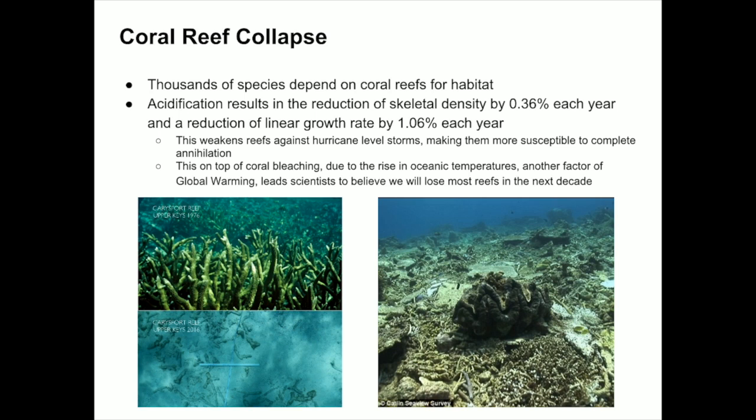This, on top of coral bleaching due to the rise in oceanic temperatures, another factor of global warming, along with ocean acidification, leads scientists to believe we will lose most reefs in the next decade. On the left, I've included a picture of a reef in 1976 and 2016 as a comparison, and you can see the effects of bleaching and just the absolute annihilation of this reef.